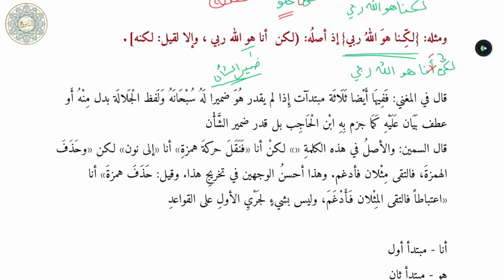Okay. And accordingly, the i'rab of this will be lakin ana. This ana, the person saying ana is the very person saying Rabbi. Right? Allah is my Lord. That person is the very same person saying ana. That's why this is "ask for me." We can't say "I, comma, he, comma, Allah is my Lord," because in English, this doesn't really work too well. And this he, to be honest, isn't even in the meaning of he. The huwa is a dhamir al-sha'an.